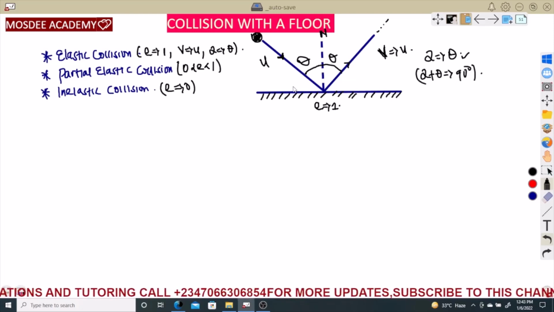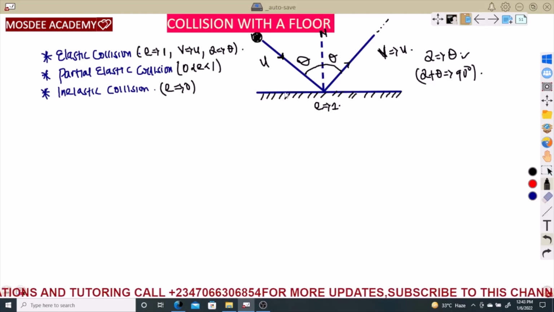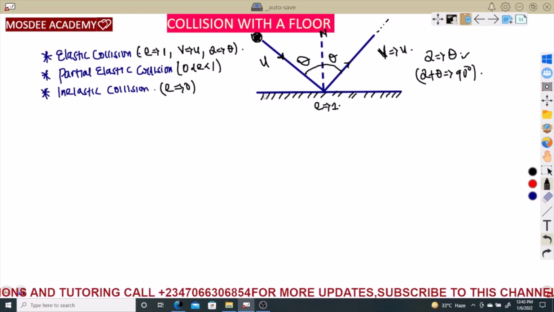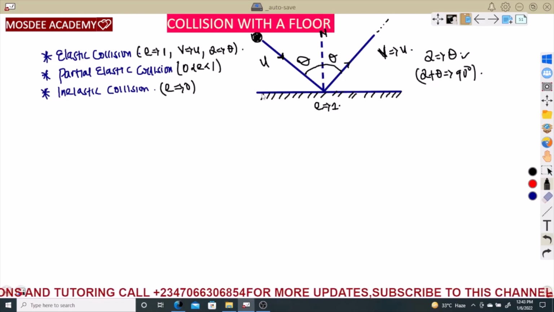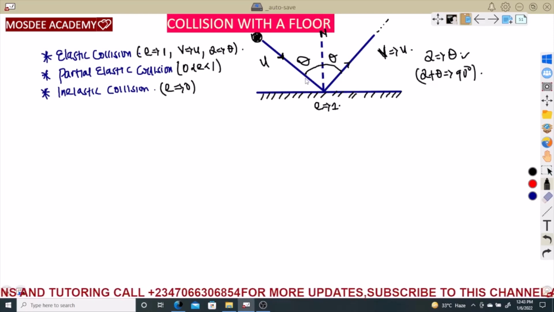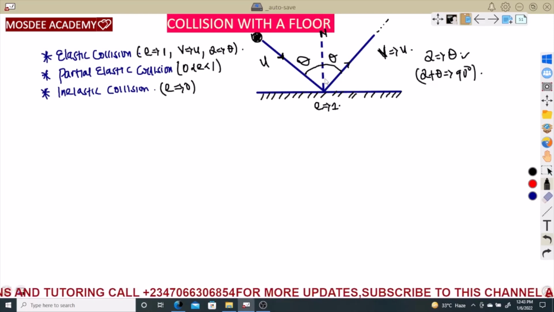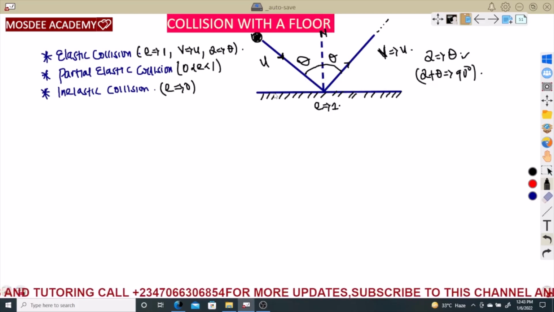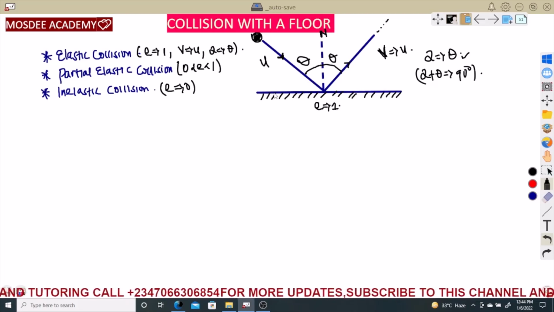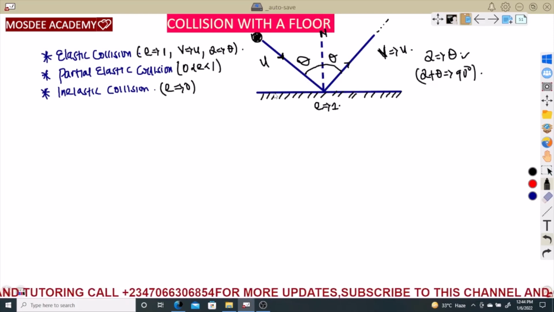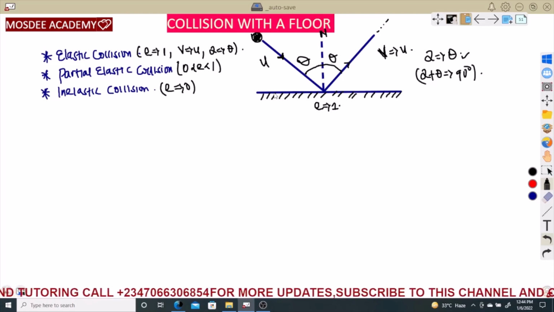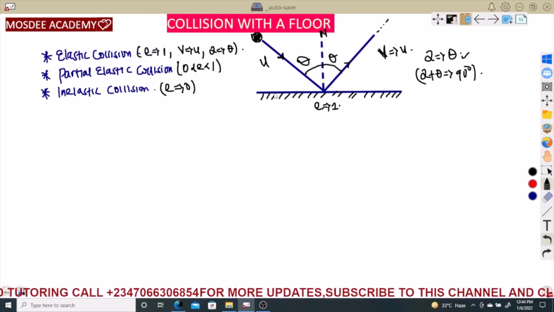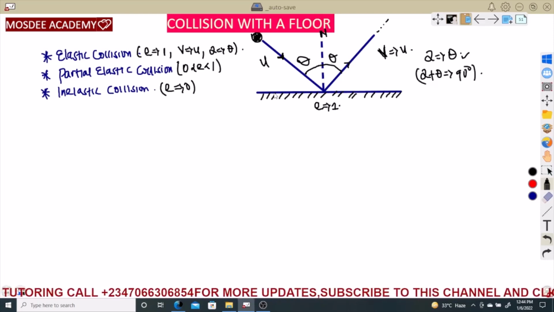But in essence, keep in mind that floor collision is an example of oblique collision in which you can set different cases. If I want to go advanced, I can bring other cases whereby I resolve the motion when the body is moving on the horizontal and when it is moving on the vertical, just like what we did in oblique cases. But because of time, the most important thing you need to understand is that the solving of oblique collision components can also be done when the body collides with the floor, which follows the same principle. So nothing more pretentious. There's nothing you cannot do on your own. Like I always say, this is just about learning the concept.